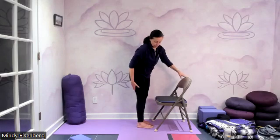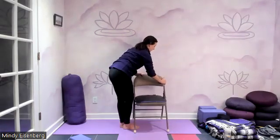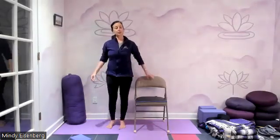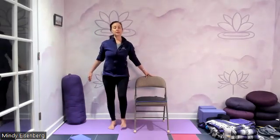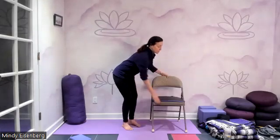Let's do our favorite chair pose, and we'll add a twist on. So let's start by walking in place, alternating. So one knee is up and then the other. And you can have your hand on the chair. You can always have two chairs, by the way. You can have one chair to your right side and one to your left.